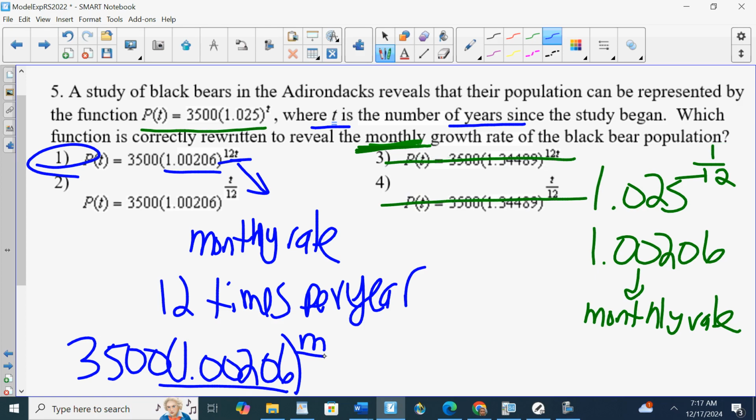This is a complicated lesson. So if you're like, what's going on here? I would watch the actual lesson video where I go over it in more detail. But for converting rates, I take what's inside the parentheses. I raise it to the 1 over n power. That gives me the monthly rate or the weekly rate, whatever it's asking for. Once I have that, I get the monthly rate 12 times per year. So 12 goes in the exponent with the t for years. If the variable was months, you would get it 1 time per month.